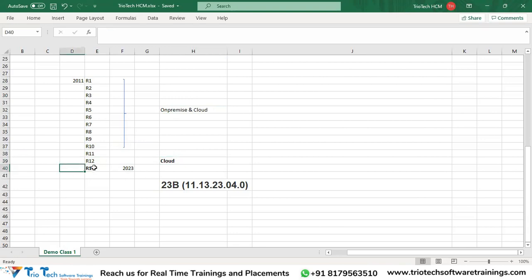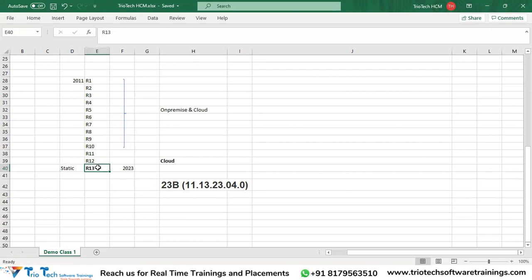Now, after release 13, Oracle decided that we have to make this release version static. Means what, team? Going forward, there will be no change in this release version. If anyone asks you the Fusion applications release version, tell them R13. Because Oracle decided that after R13, they don't want to go with R14, R15 like that. So they made R13 static for Oracle Fusion applications, team. That is a decision which Oracle has made as of date.